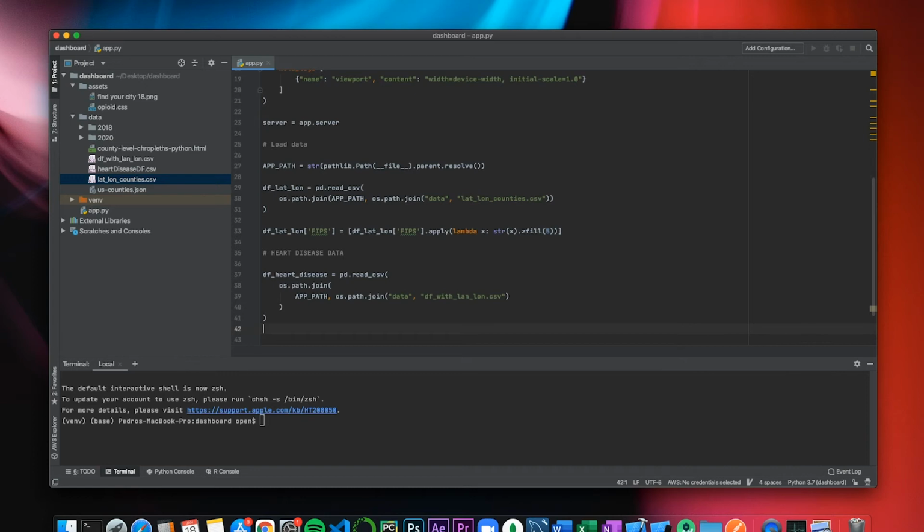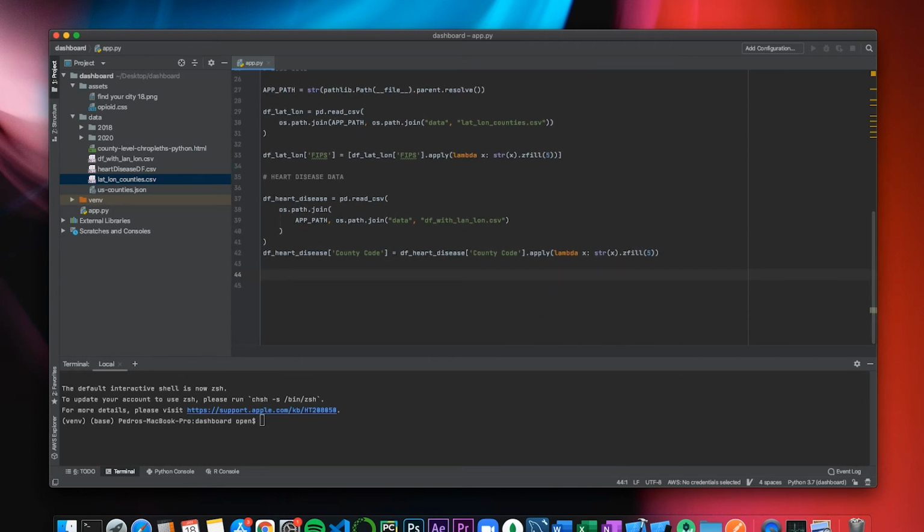Now I'm doing the same thing, which is defining that the zip codes column has 5 characters, and for that I'm going to call the same lambda function, zfill(5), to make sure that it has 5 characters.